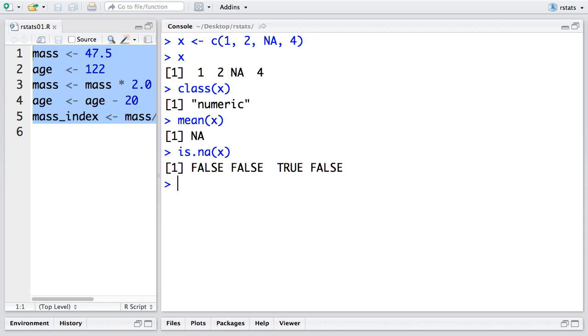It returns false, false, true, false. Another logical operator is not. Which ones are not NA? True, true, false, true. So that's one way to create this vector of logicals that tells us which ones are NA and which ones are not. And now I can use this to subset x.